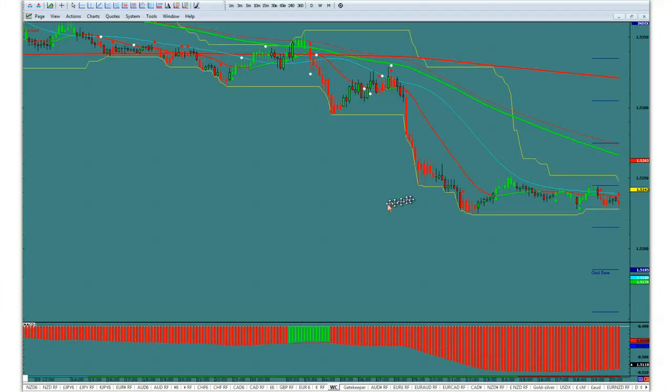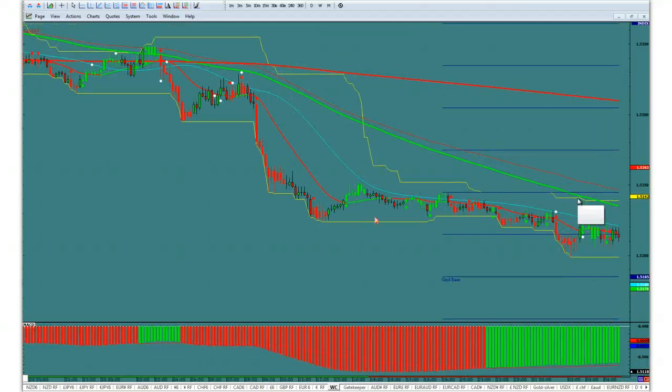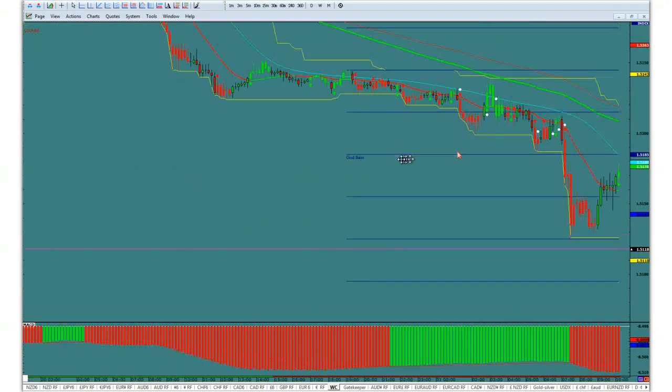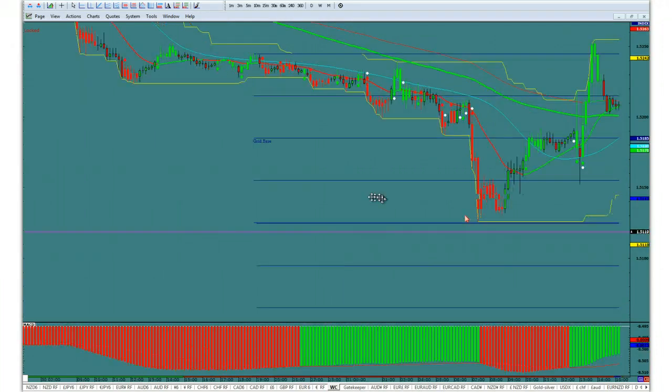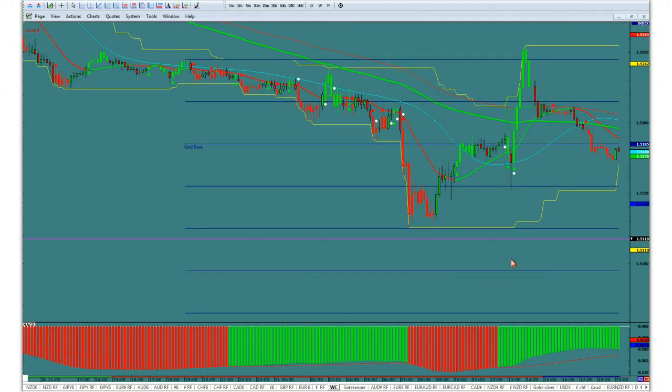All right. And we get a sideways move over to the moving average. If they bounce in here, we're in trouble. All right. What happens? Down they go. Why? They've got more sellers than buyers. You see that? All right. It's just a visual on here to tell you that the market is trying to go one way or the other. That's all. It's just a visual.